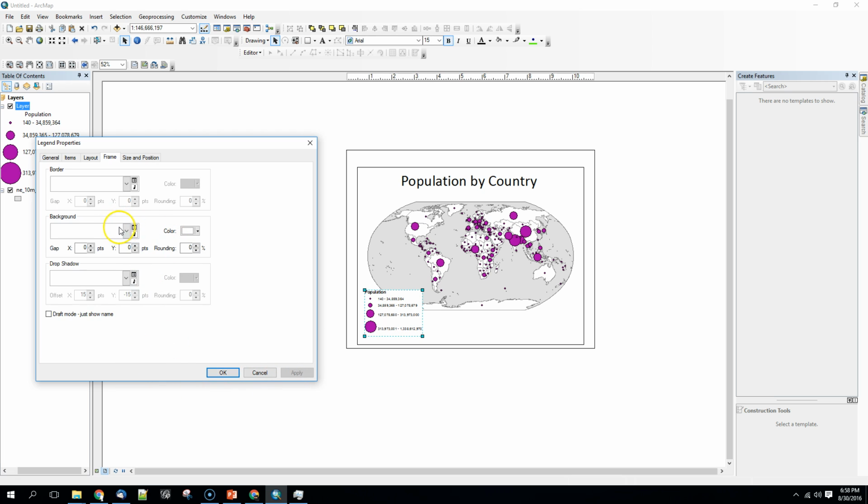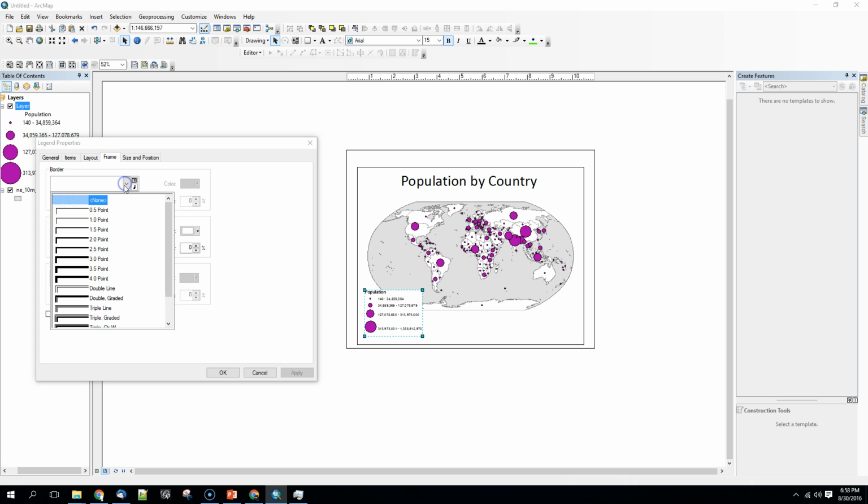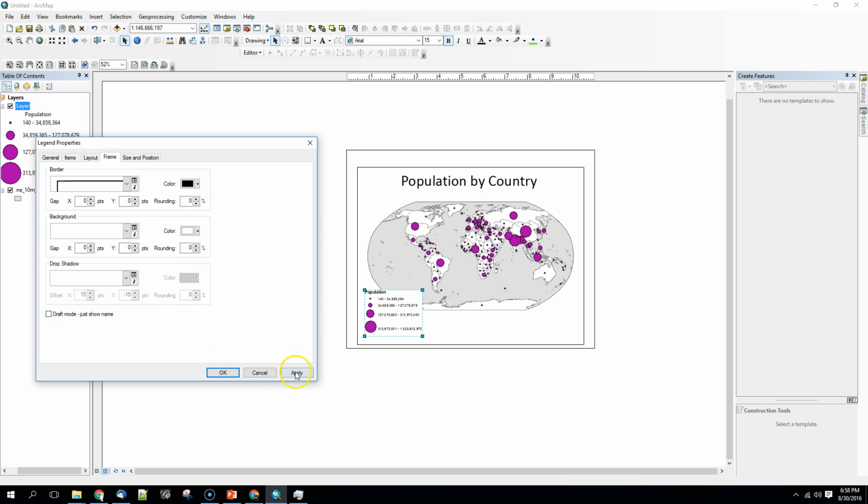And maybe we'll throw a little bit of a border on it as well to make it pop out. Oftentimes you might want a little bit of a gap. We'll try a 5-point gap here. That's going to stretch that out a little bit. You're going to want to make sure that you similarly add some background gap as well if you're going to do that.